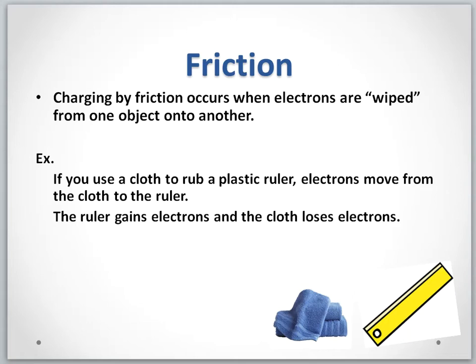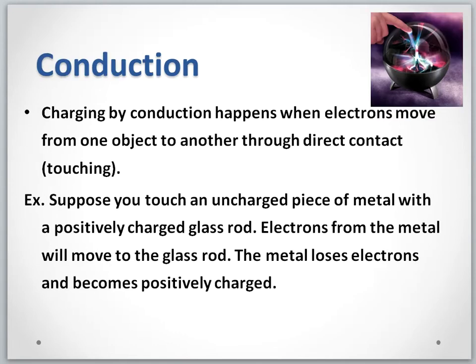You've seen this. We were in the classroom today. Then we would do an experiment with this, and we can see that charge build up. I'm sure you've rubbed a piece of cloth on a plastic ruler or a glass rod or the rabbit fur on a rod, and you can see that there is a charge that that object picks up. And what's happening is that friction will either wipe electrons on or wipe them off, depending on which way they go, and that will give it a net charge.